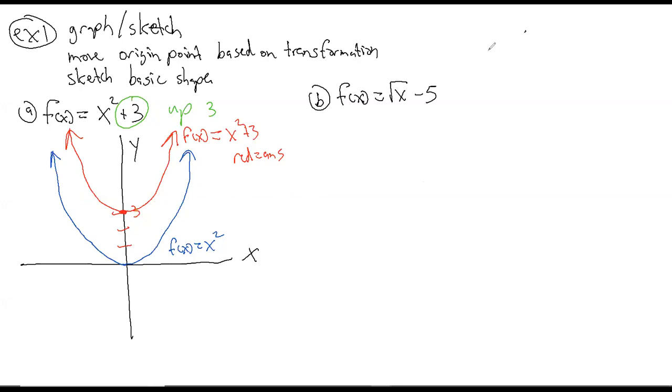All right, so square root of x minus 5. So this minus 5 is the transformation, the thing that makes it move to somewhere else. Because that's a minus, that says it would go down 5 units. So we're going to take the core function, which is the square root of x, which was that parabola on its side with half of it missing, and we're going to shift it down 5 units.